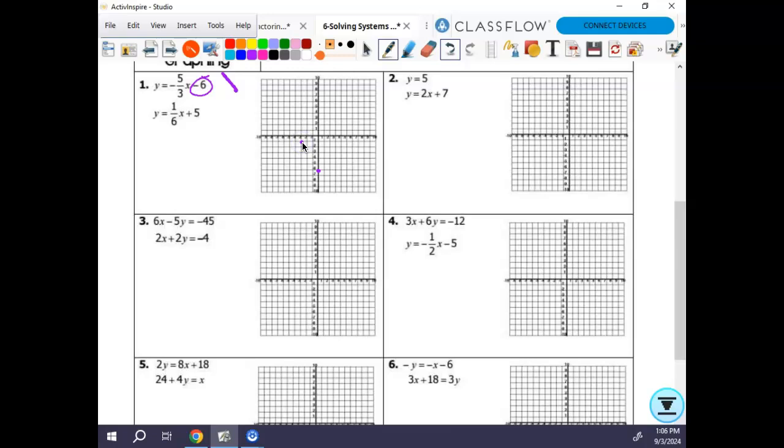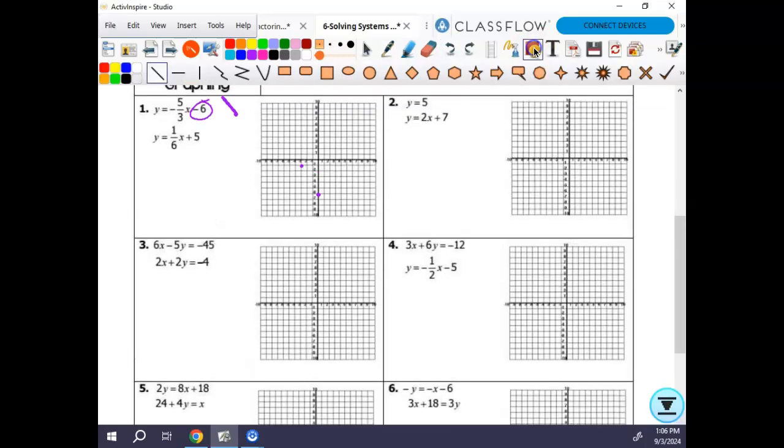Now here's the deal, if we're going to solve them by graphing, our graphs have to be pretty darn good. So that's why you want to take your straight edge, like your ID, and try to make it go exactly through those 2 points the best you can. I'm going to do the best I can, which is probably not going to be that good, but let's see what happens here.